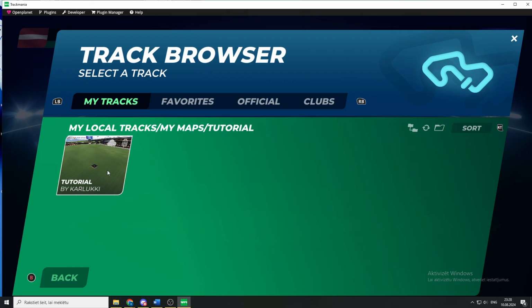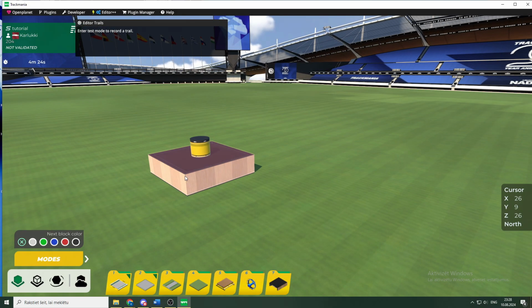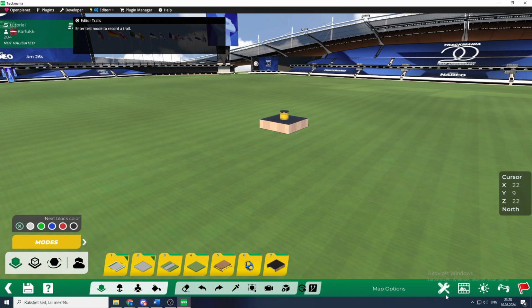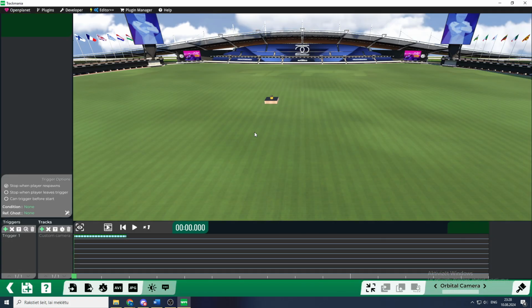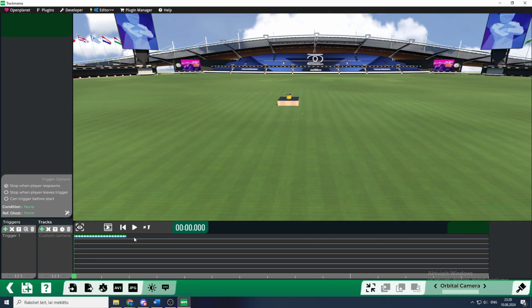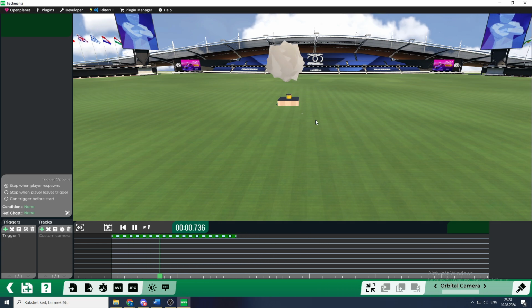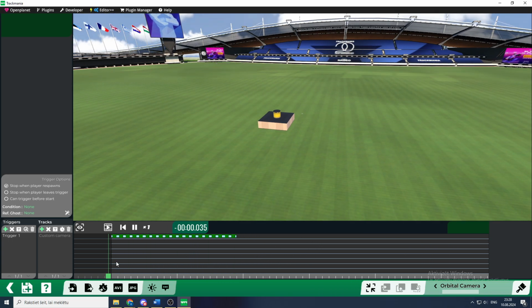To check the changes, you need to reload the map and open the media tracker, the in-game section, and right here we can see a green block with keyframes, and that is the animation that we imported.